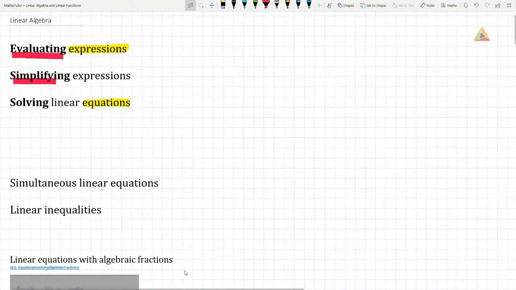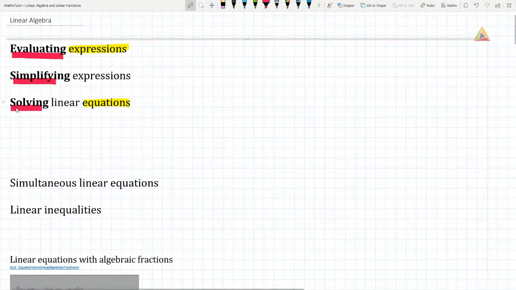Okay. If I see solving, this is one that often comes up, solving linear equations. When I want to solve, I'm going to have to figure out what that letter stands for. We said algebra is going to have all these letters in there, X's and Y's and A's and B's. If I'm asked to solve, it means my last line is going to say X equals, or Y equals, or A equals, whatever letter was in the question, and I'm going to work out what number that letter stands for in this sum. So that gives us an idea of some of the words that we're going to see as we look at a couple of questions.